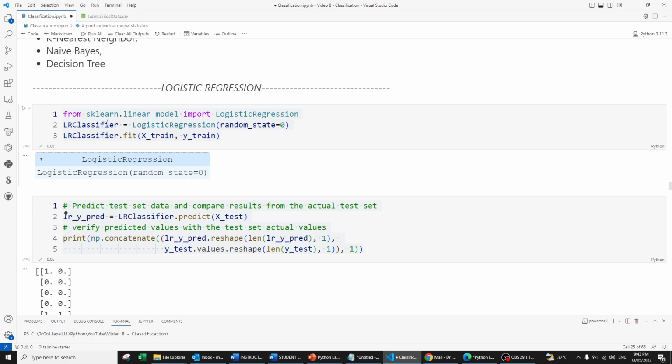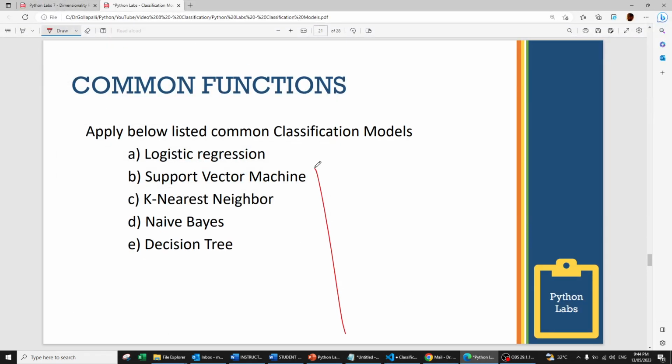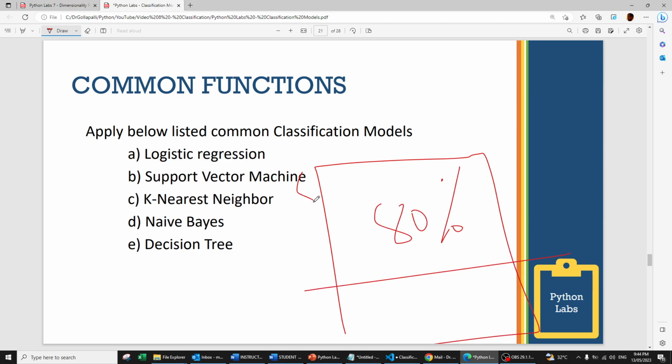The way you call it is using sklearn linear model, import LogisticRegression. Once you call it and classify, you fit the X train and the Y train. Once you have these values, you apply the prediction. You predict the X test. Why? Because you have already trained the model. Remember, in our case, as I told you, you take the 80% of the data set to train. For training, you use the training data set; for testing, you use the test data set.